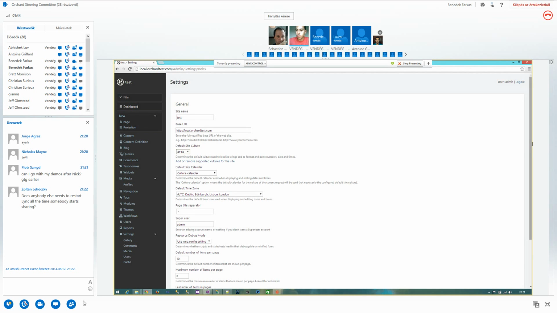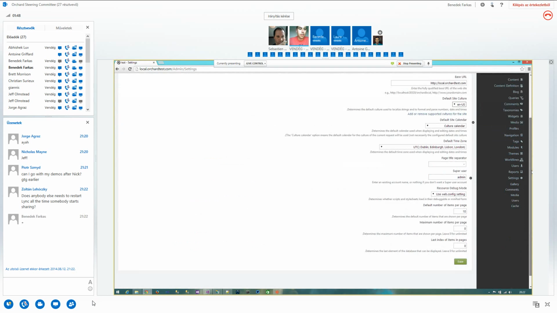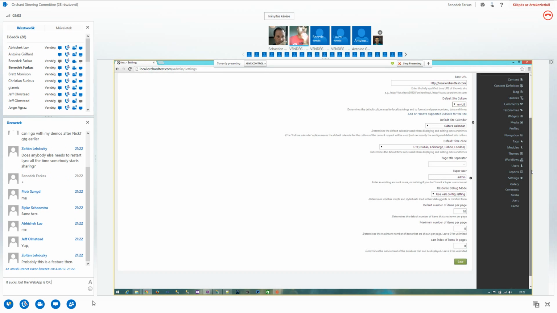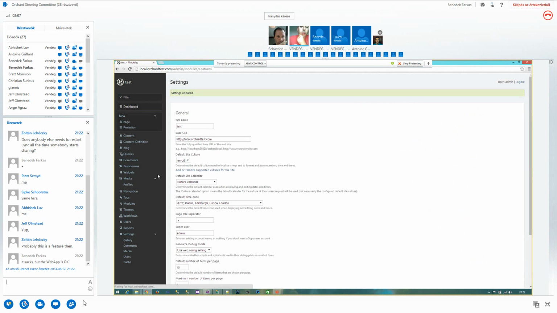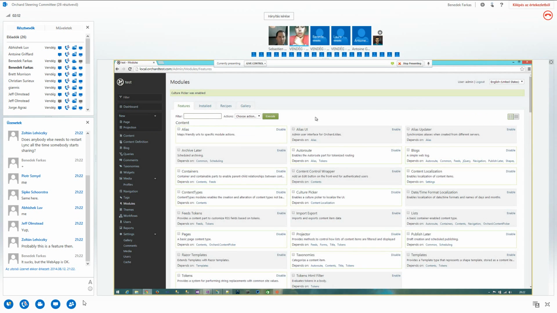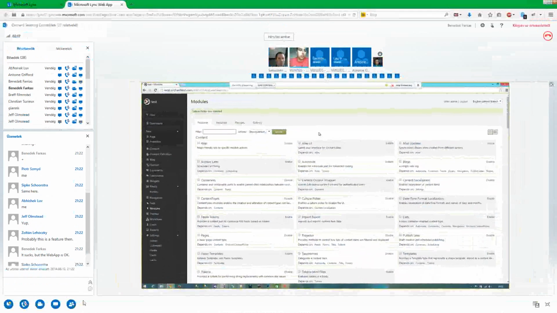I'm just going to turn this off quickly because it had an unexpected effect, and make it so that we can choose which culture we can see. So we now have a new feature, which is a culture picker. If I enable that, the culture picker will be added to the admin screens automatically if you have more than one language. And because it's a shape, the theme will be able to add it to their theme.